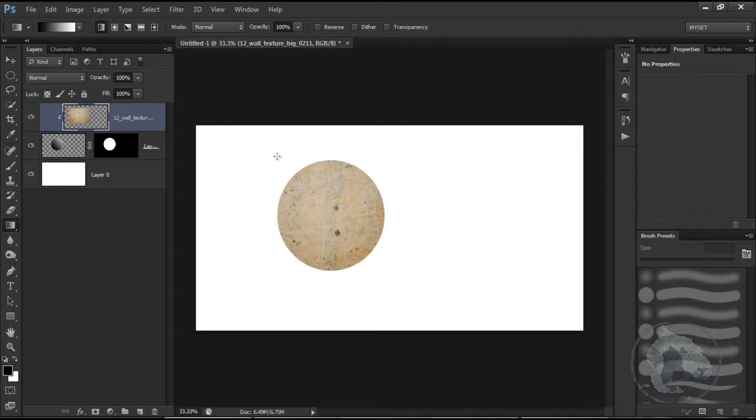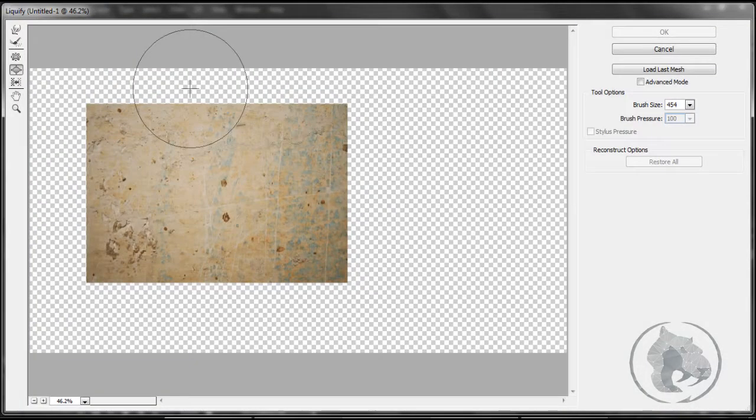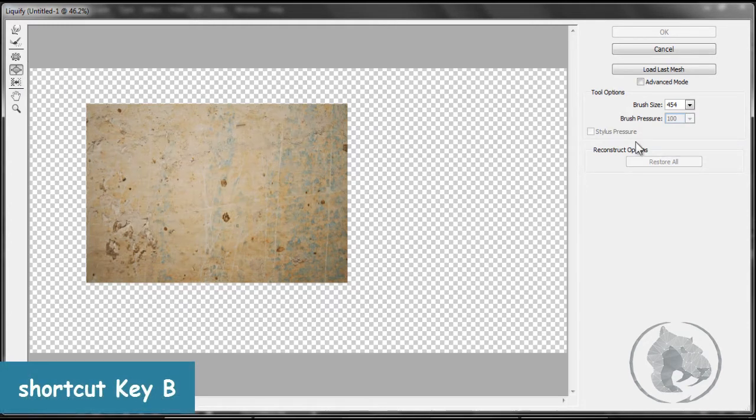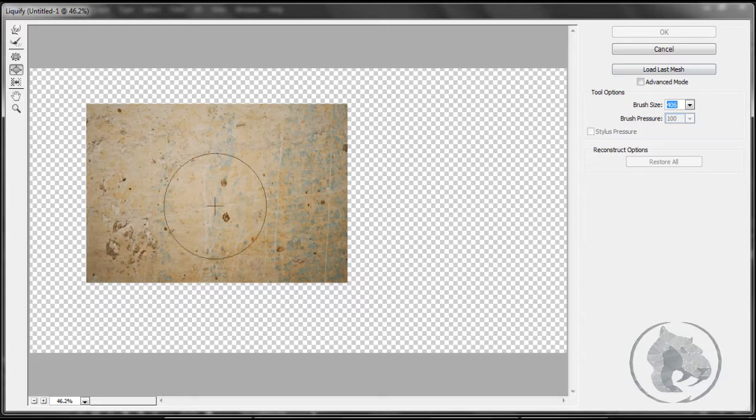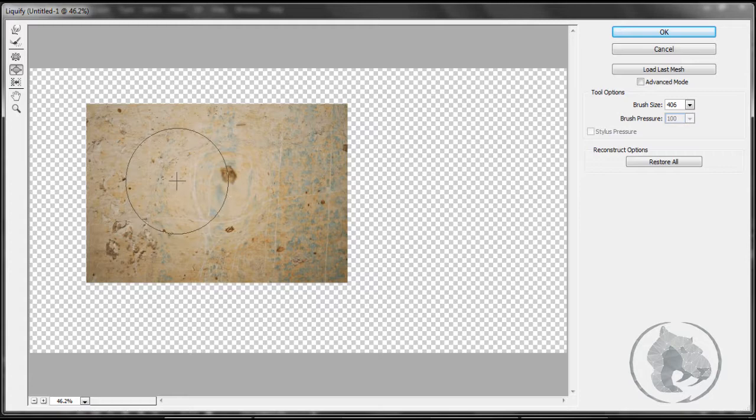After this, go to Filter, Liquify, and in here select the Bloat tool, shortcut key is B, and you can change your brush size and just start clicking randomly. Make sure you're going with the center, because that's what we want to do. We want to add some kind of a perspective, you can say. So we're just adding some kind of a perspective, and just go randomly and exaggerate as much as you can, but not too much. Just exaggerate this area, more like you're giving it a massage.